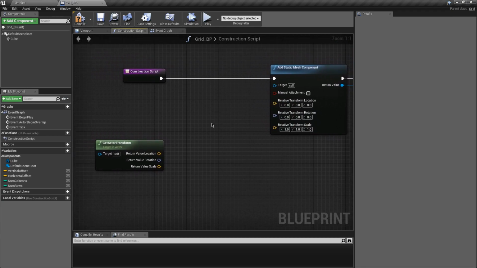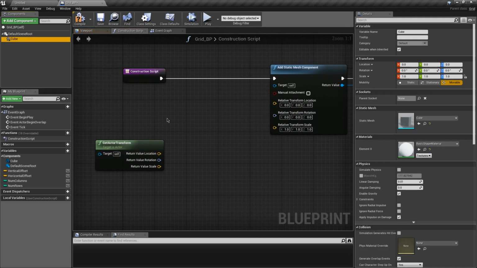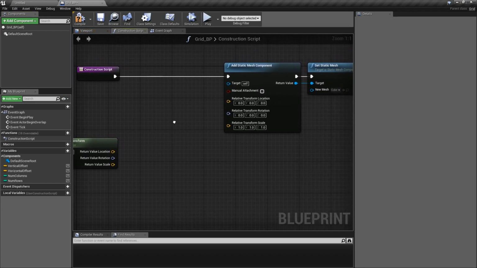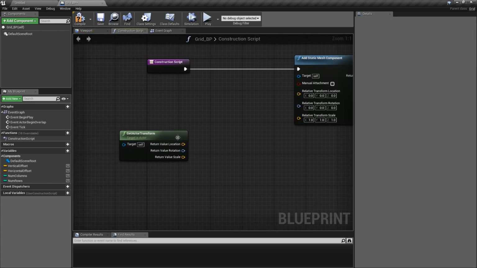So we'll start with the 0th column cube. For the column cubes, we're going to move them up and then stretch them out so that the bottom of this cube is touching the root node location.